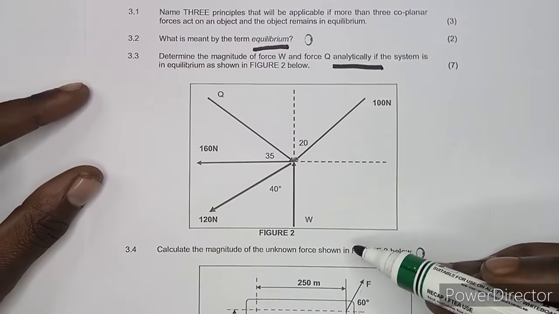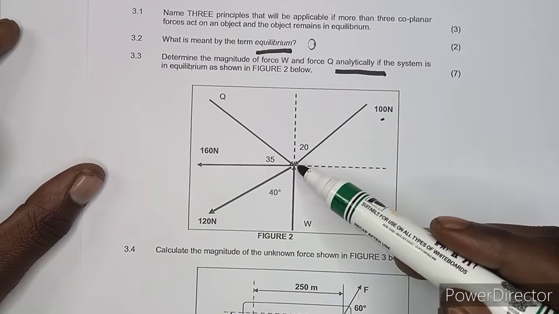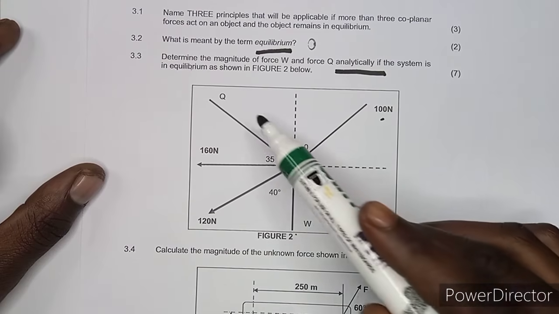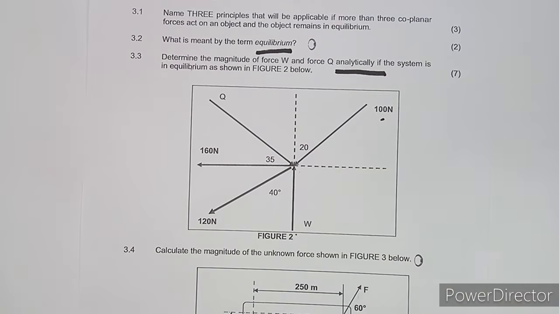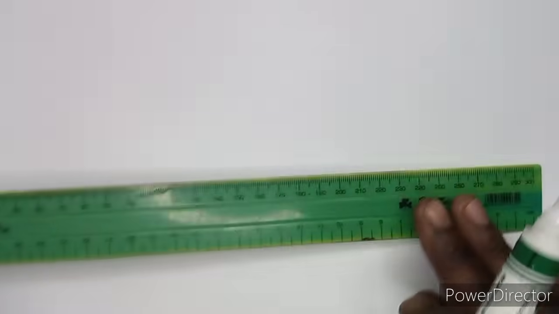But if you cross-check, the system that we are having is something else, guys. Look at these forces. This 100 Newton is facing the point. W is also facing this side. Q is also facing the point where these forces are intersecting, which is not supposed to be the way. The forces should be drawn from the point where they meet. So it's best for us to redraw this diagram so that we can attempt this question. Let's have this diagram redrawn in a better way that we can use.